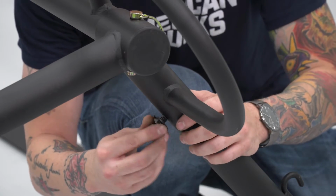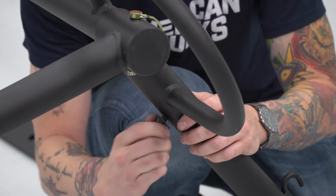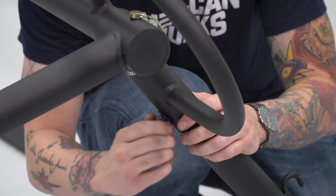All right, with the first two legs installed, we're gonna hand thread these bolts in. That way they're gonna stay in place as we put the other two in.